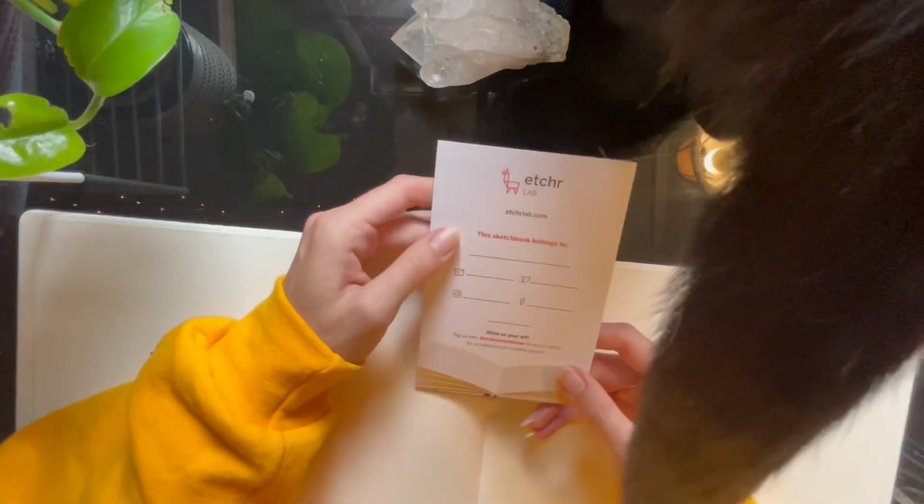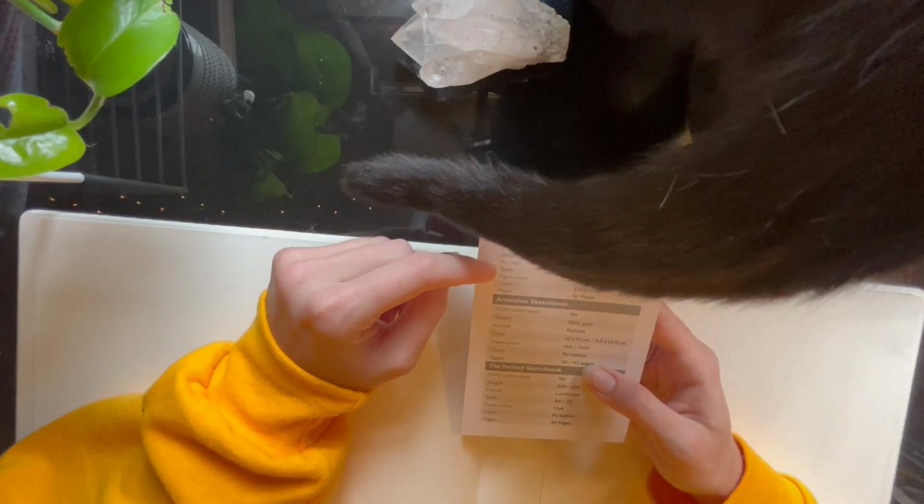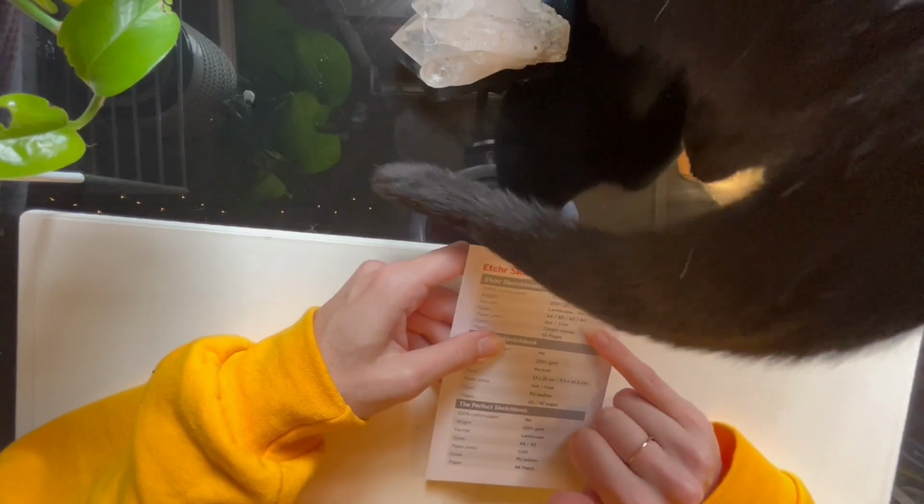So ETCHR always comes with this really nice little pocket in the back. So this book belongs to me. All right, so let's read these little bad boys off. The paper is 100% cotton. The weight is 200 plus GSM. Landscape portrait. The size I have, I'm pretty sure it's the A6.